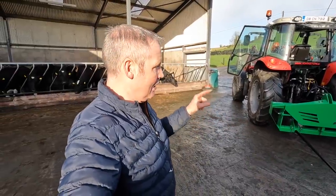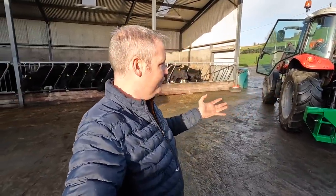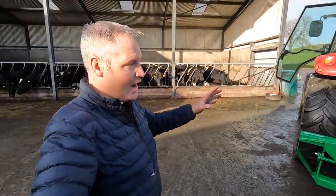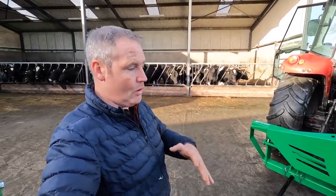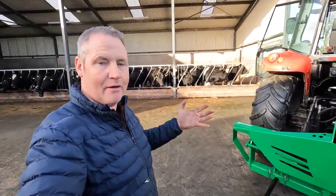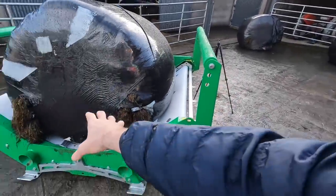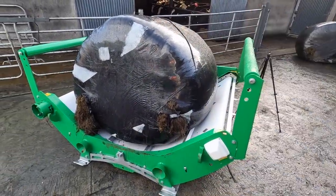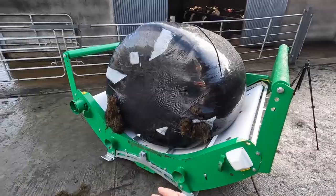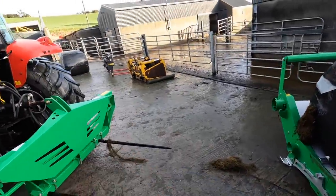So the issue I had there was every time I'd go to lift a bale on, I couldn't get the arms high enough. Now the arms in these tractors aren't exceptionally high. Our bigger Massey definitely would lift it on, no problem. But this one struggled to get it high enough off the ground. If you look here, you'll see the way I had to put it in a few different places just to get it up. I got it on, no bother. But it's all to do with where the tractor maybe was sitting.